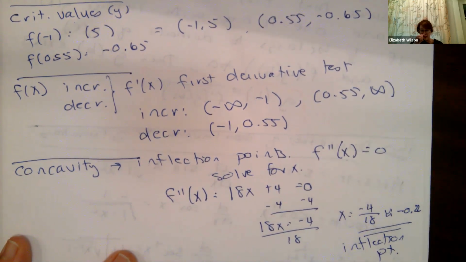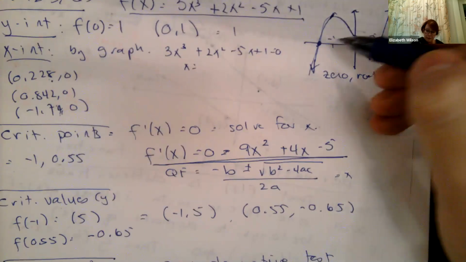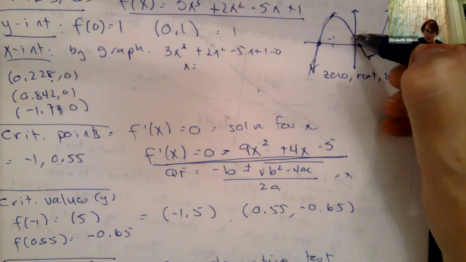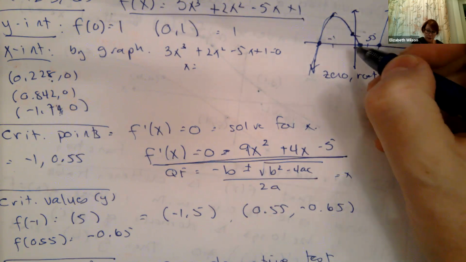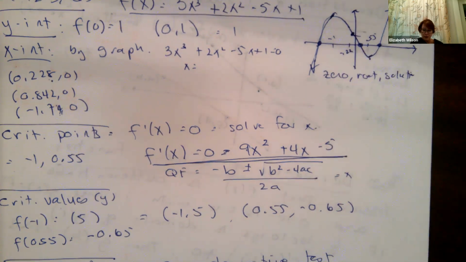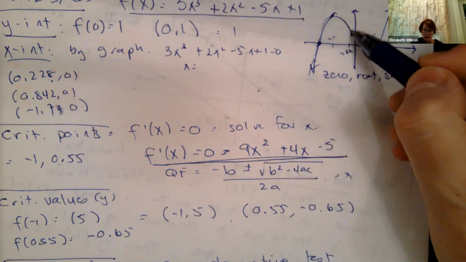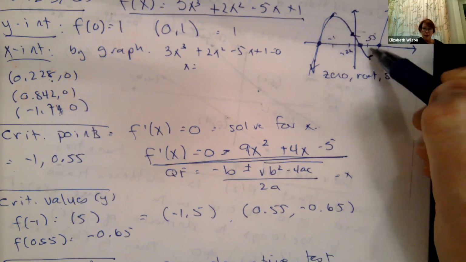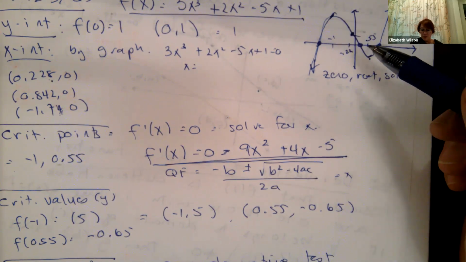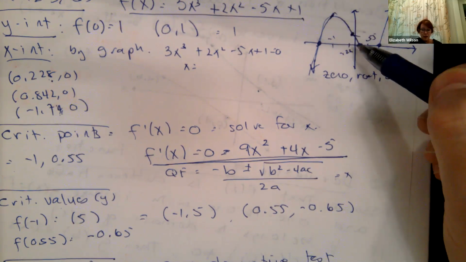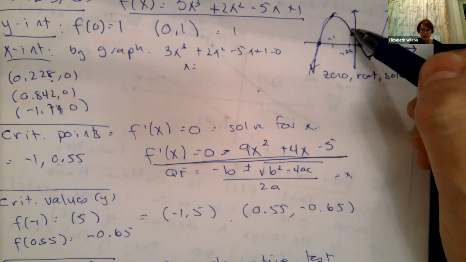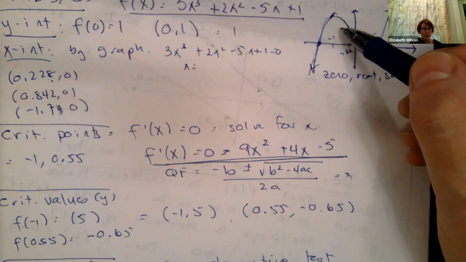This is my inflection point, which makes sense that I have only one, because I have concave down, concave up, so my inflection point is right around here, minus 0.22. So it's changing from concave down to concave up. How do I test that? I can do my second derivative test to check for max or min. I can put values into my second derivative to see if things are positive or negative.